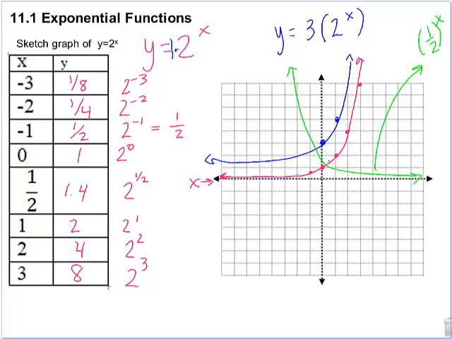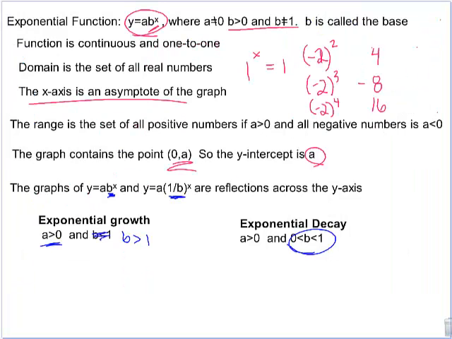And the last section we do in this chapter, we'll deal more with the decay and the growth and how they relate to problems that happen everywhere. Does the decay always go from the left to the right? Yeah, the decay will always start up high and go low. So when you're looking from left to right, it should start high and go low. And the growth would always start low and go high.